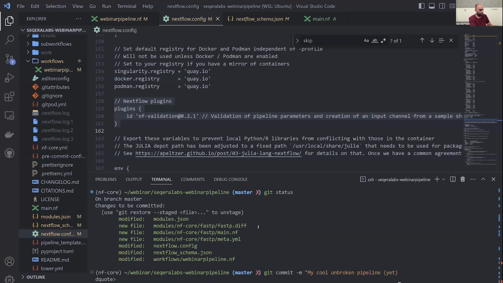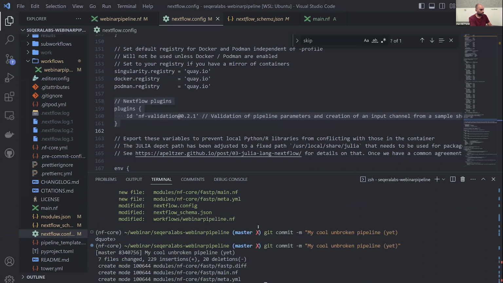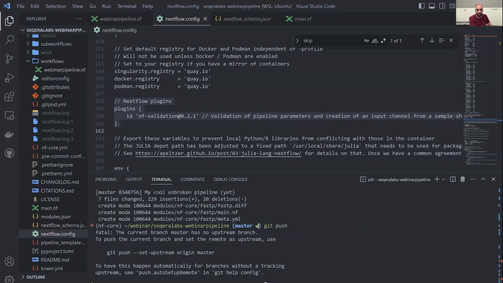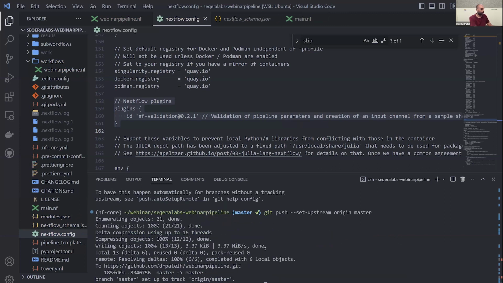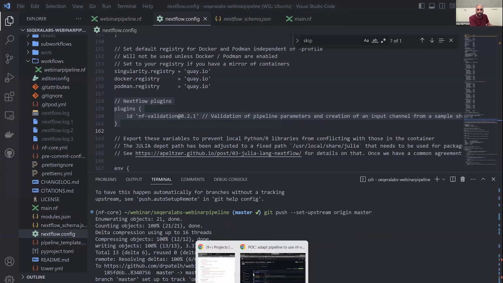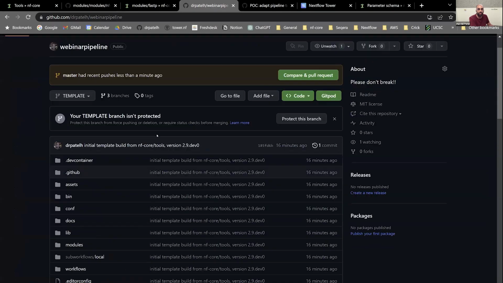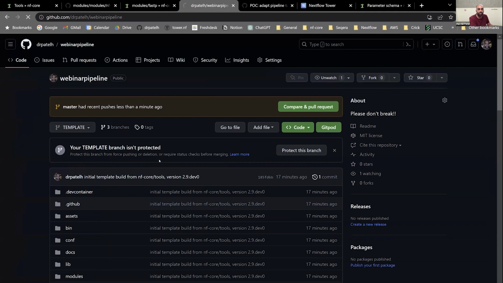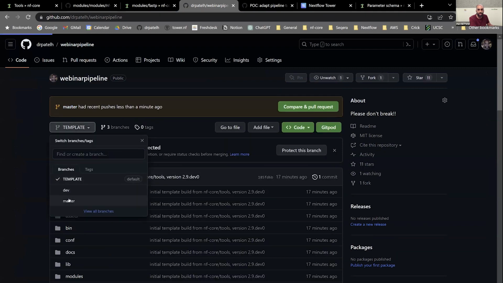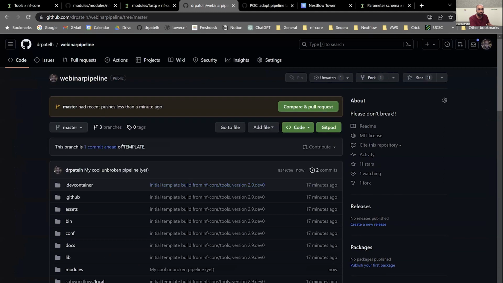Right, so if we go back to GitHub now, if we go to the master branch, actually, this is just set the wrong default. We can see that these commits that I just pushed are there.